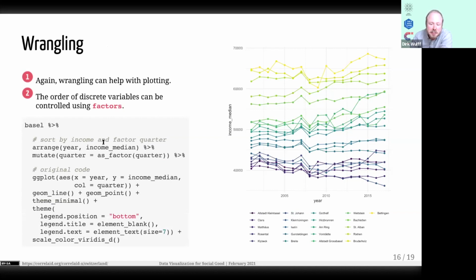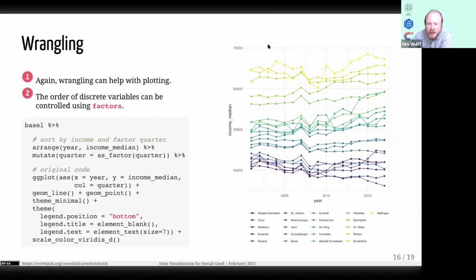So in ggplot, anytime you want to control the order of discrete variables, you need to explicitly define them as a factor and make sure that the factor levels are exactly in the order you want ggplot to interpret that variable, right?